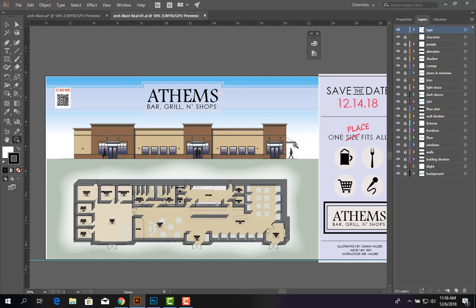Make sure the animation is ready. Make sure the video is ready. Make sure you did the animation and you have the video. All we're going to do next week is enlarge this to the size that we need it, upload the video, create the QR code, bring it in, put it on the poster, print it out, and make sure that this works with the video or sends you to the video. So I'm going to scan this right here, and you're going to see what it is that I'm trying to do or what you need to do.